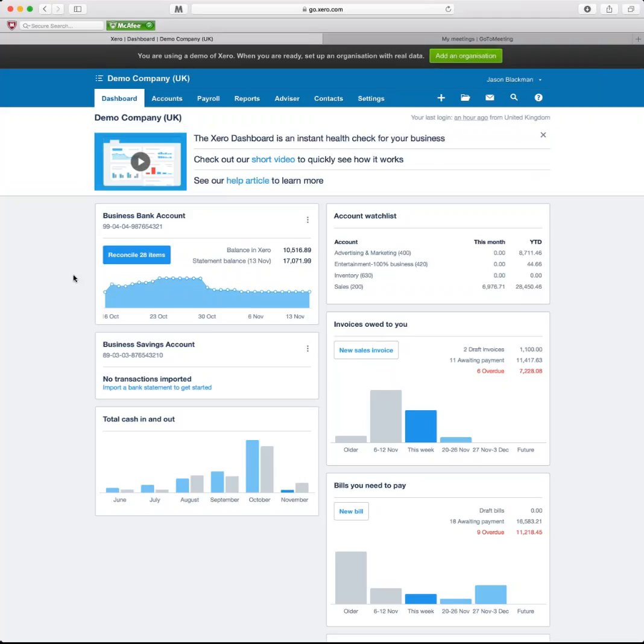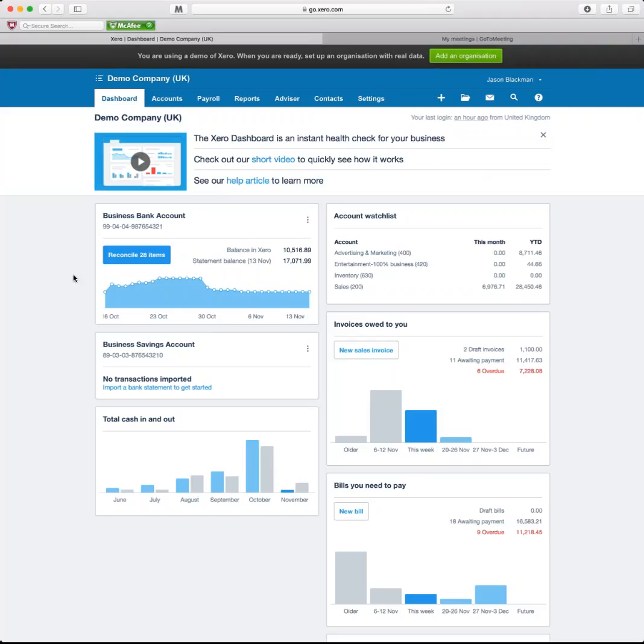Karen, are the nominal codes already set up? Yes, they are. You'll get a default chart of accounts in Xero when you first set the company up. Again, totally customizable, so you don't have to use that. You can set up a brand new one. Let's say you're converting from a system like Sage or QuickBooks, and you have your own chart of accounts with its own numbers, then absolutely you can set that up from scratch, completely unique to you. But you can also use the Xero default chart of accounts, which sits in there when you first set the company up. So we're going to look at bank now.